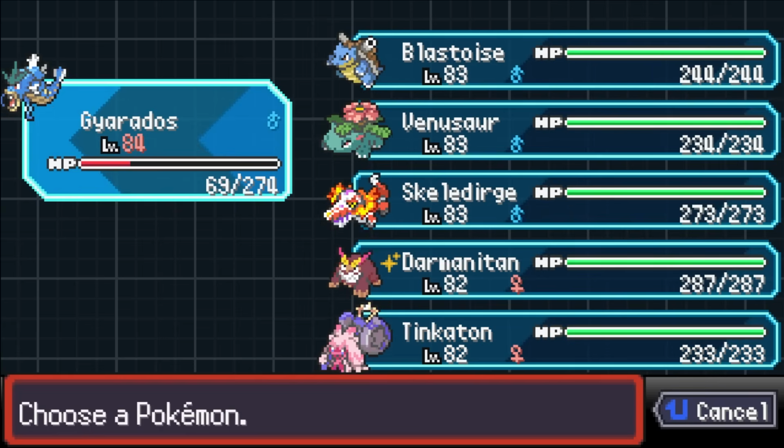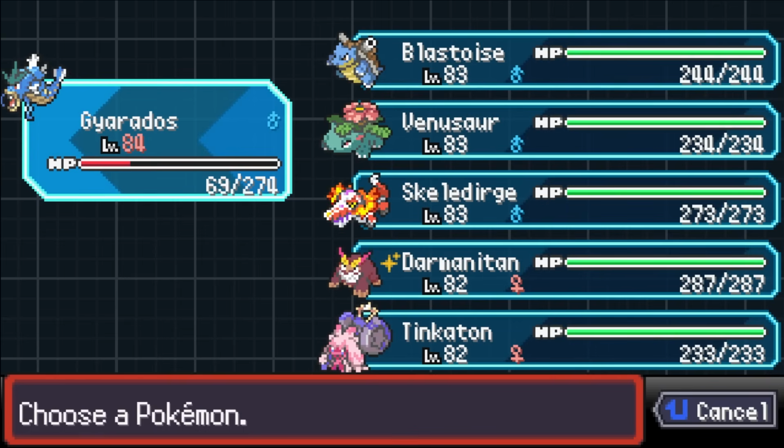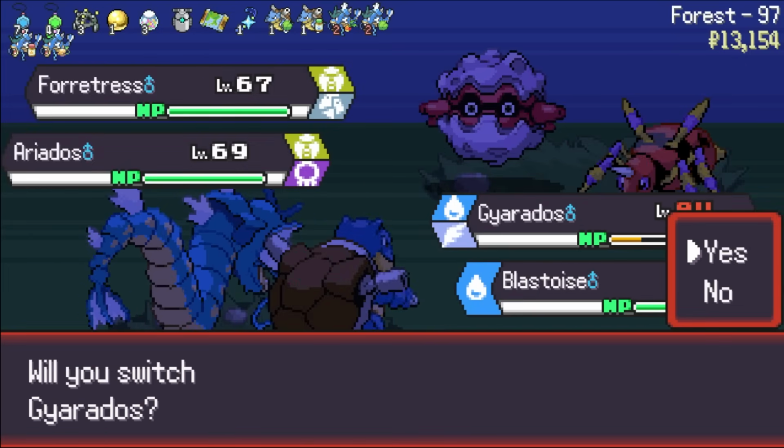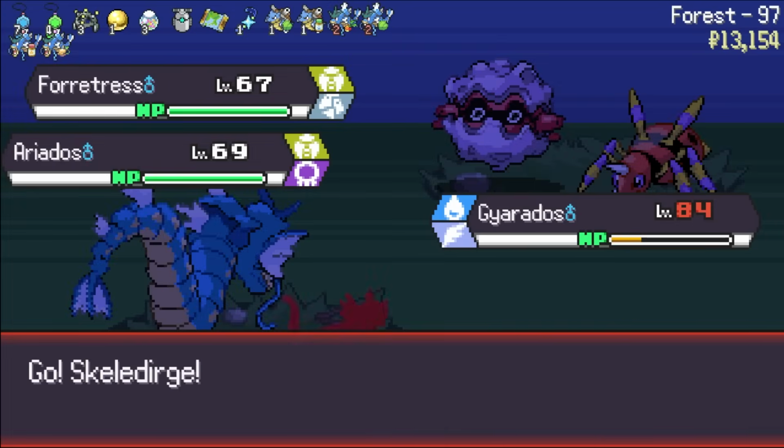Grab the iron for the defense. I guess we'll go... I know I've been stacking those on Venusaur, but I want to give it to Gyarados just to help him stay alive while he buffs. But I'll roll with the Venusaur. That's fine. We're going to keep that going. Keep Gyarados out, and we will switch and let Skeledirge put some work in.